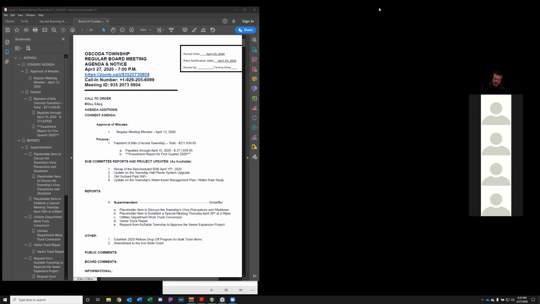Amendment to the Iron Bell Grant. All right. So you'll see in your packet there, this is an amendment, the extension of the grant through September 30th of 2020. And this was provided by the DNR to the township as far as the IET Phase 3 engineering. What you'll see under there is it's a very brief explanation. It says extension of grant timeline due to the governor's executive order on discretionary spending freeze. So this just has to do with extending the time frame of the grant program? Correct. All right.